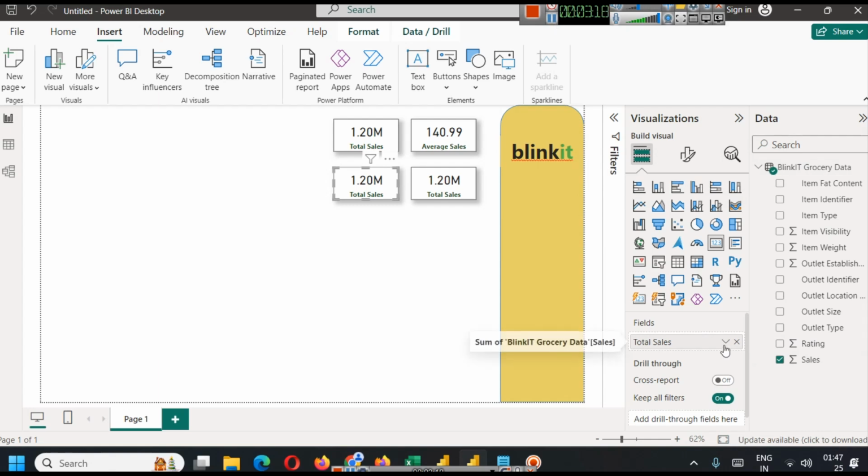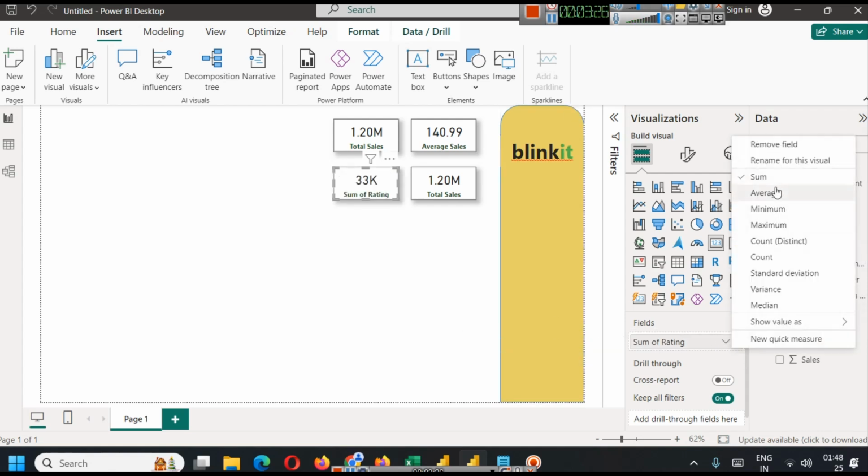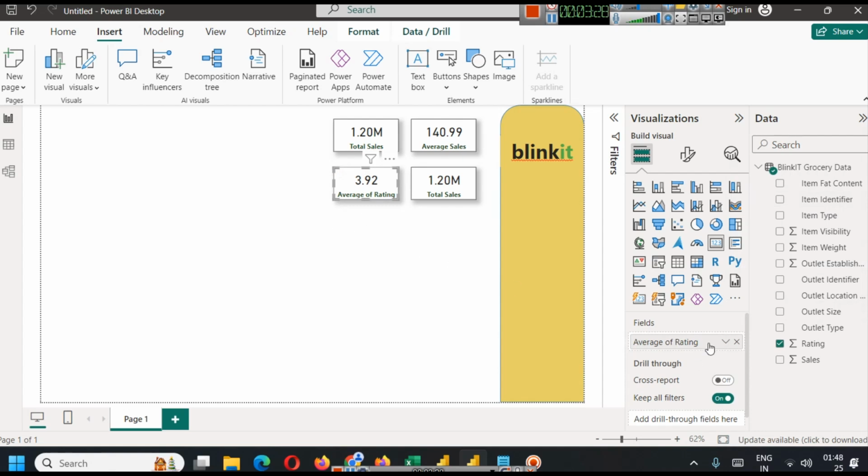We will also remove sales from here and try to find out average product rating. Average product rating is average item rating, which is 3.92 here. We'll just increase the size so that it matches both values.